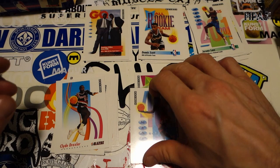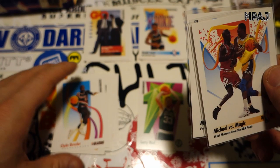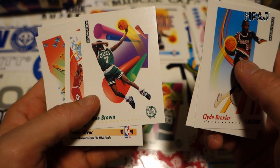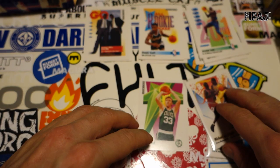That's it for stack number one — I think we had a great pull! Two Jordans: Michael vs. Magic and the Jordan per 48 minutes stats card. Still don't have the base Jordan but that's all good. We got a couple rookies, some favorites, and D. Brown — just a wicked awesome card. I think we are pretty successful — two Jordans, not bad. 17 minutes there we go. Gonna wrap it up and until next time, take it easy.